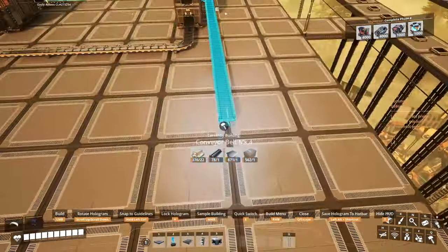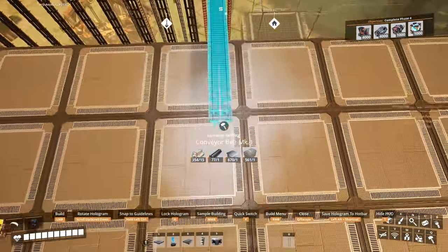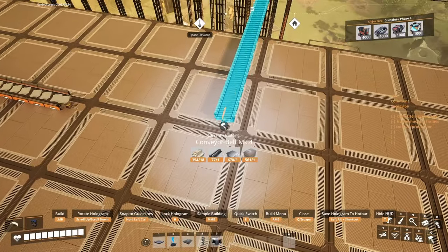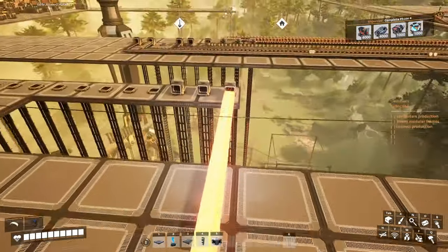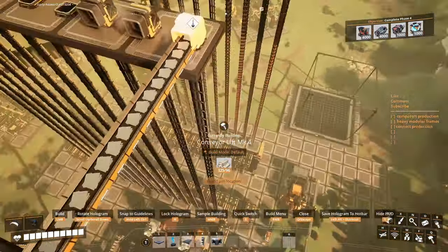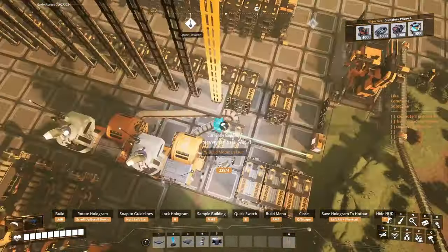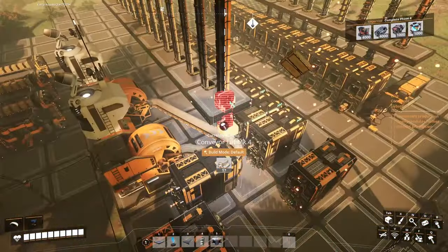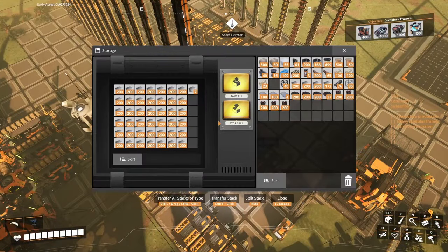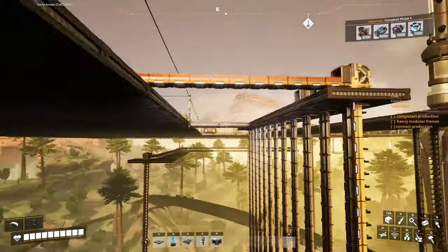Just to keep production going. I'll have to come in here somewhere. Good stuff. So that one has to become a Mark IV. That one a Mark IV. And the one below a Mark IV. Good. Now we're gonna have our plates in there. Amazing.